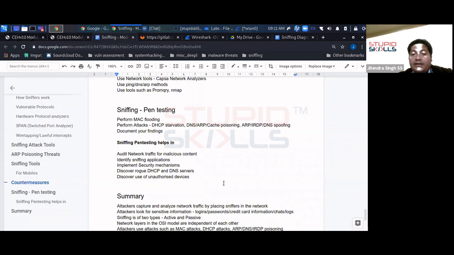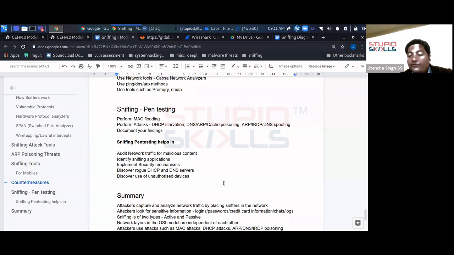As part of pen testing, always with the permission of the owner of the systems, you can perform MAC flooding. You can perform a DHCP starvation attack. You can poison the ARP or DNS cache by using the tools that we have discussed.